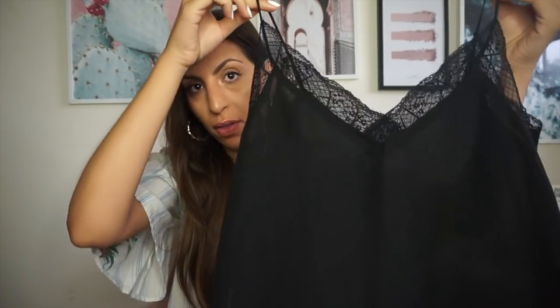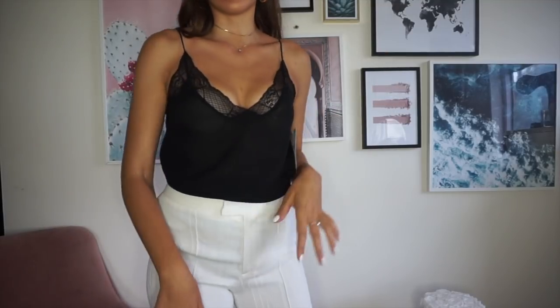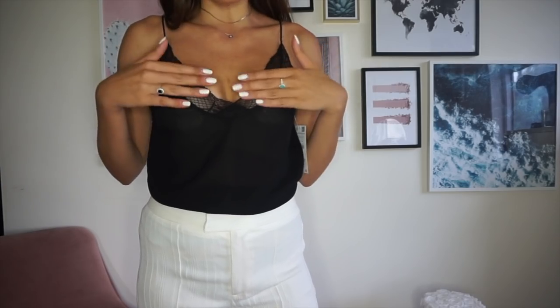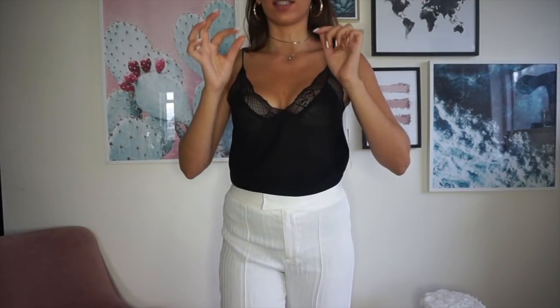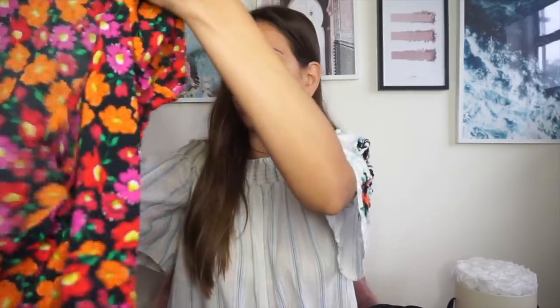I also picked up the black version of the white cami that I got — same price, £19.99. Went for a small again. I'm absolutely loving the way it fits — really nice and loose fitting. The detail is so elegant. I really like it, and that's what it looks from behind as well. I saw this while I was queuing up and I was like, I need that.